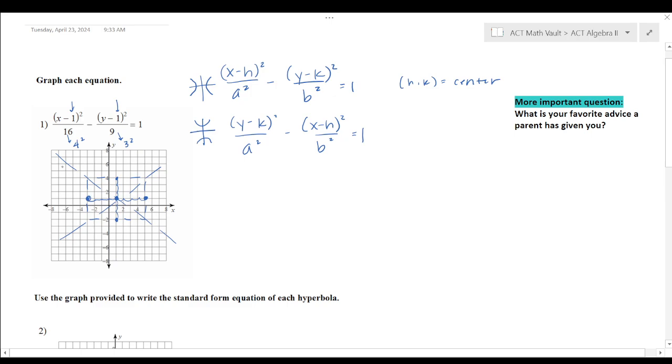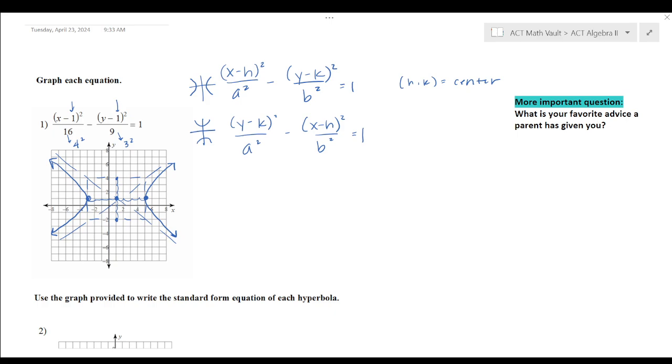It's going to go through that little point, so that would be the vertex point on the left side. This is the vertex point on the right side here that the graph will pass through. You want to avoid the asymptotes, so those are like the boundary lines of how to draw these curves. And that's it.